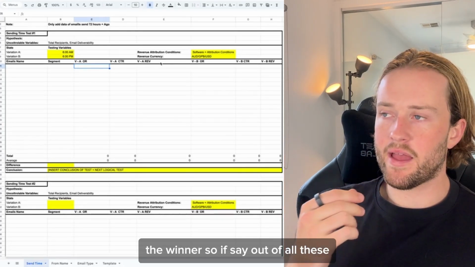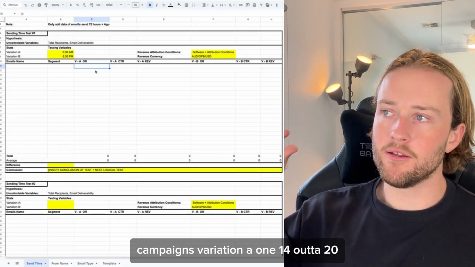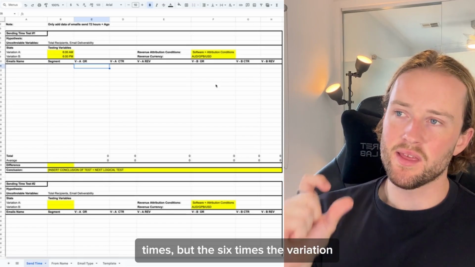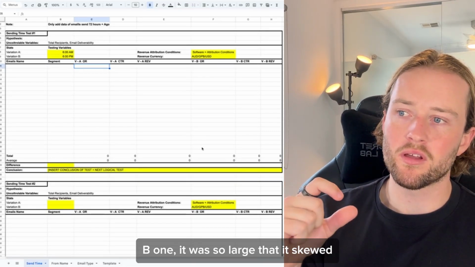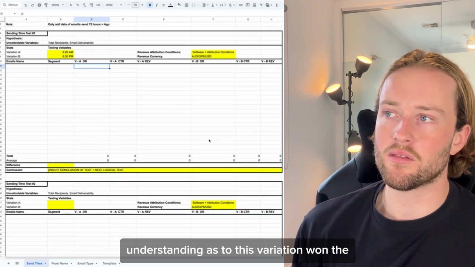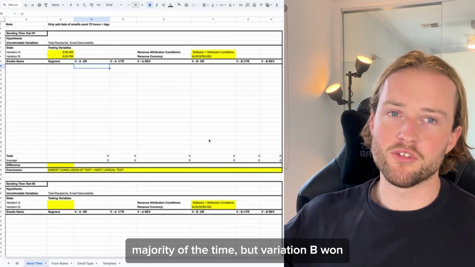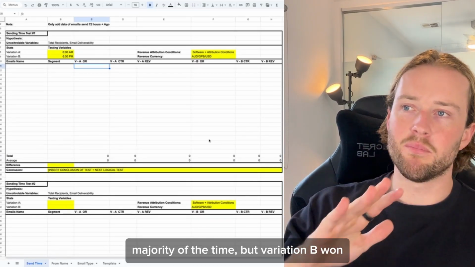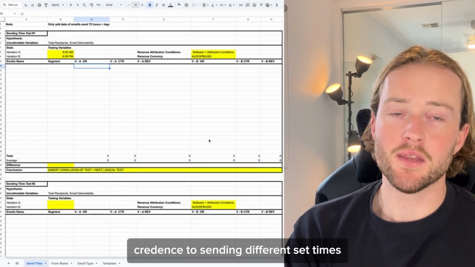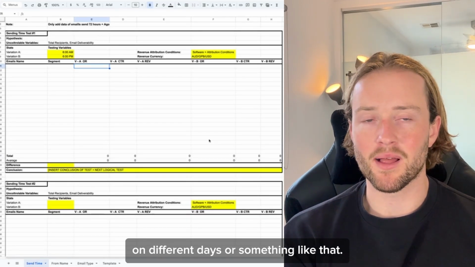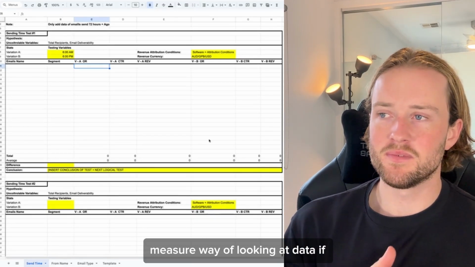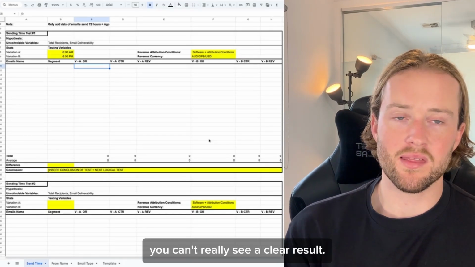So if, say, out of all these campaigns, variation A won 14 out of 20 times, but the 6 times that variation B won, it was so large that it skewed the data for the totals and averages, then you can look at that to get understanding as to this variation won the majority of the time, but variation B won a lot these 6 times, and maybe there's credence to sending different send times on different days or something like that. But that is, again, a more advanced or the last measure way of looking at the data if you can't really see a clear result.